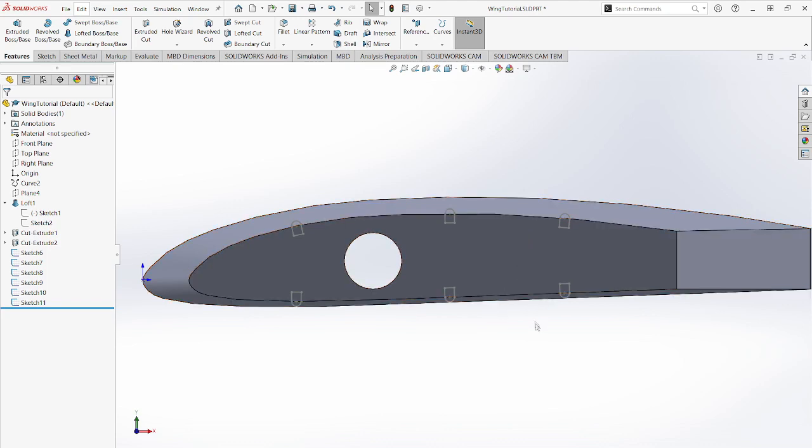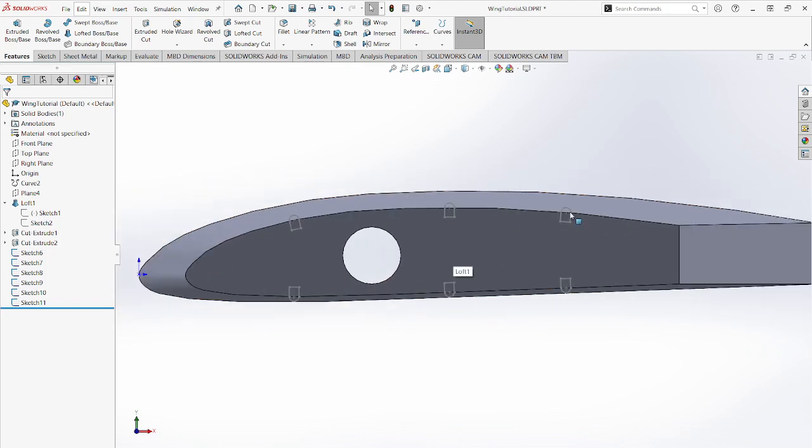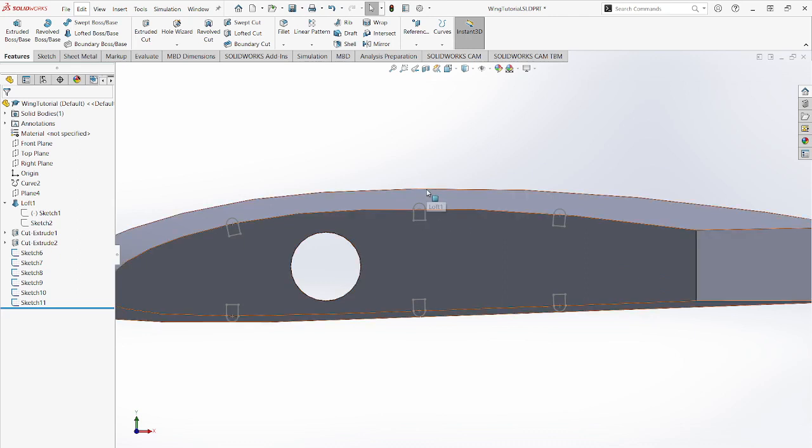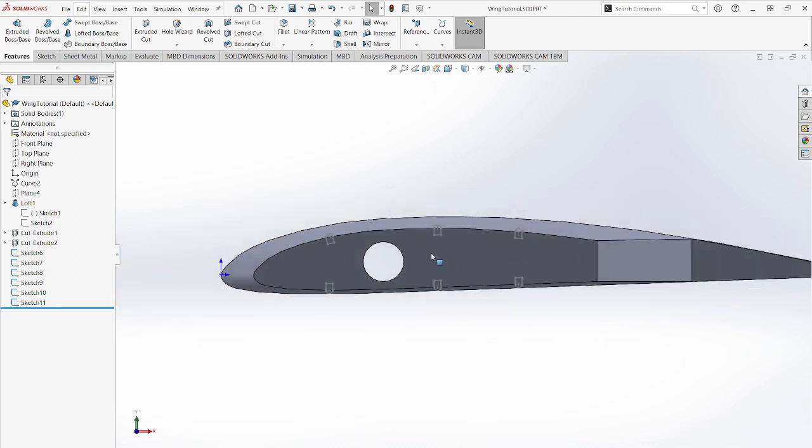The goal of a stringer here is to essentially take the heat shrinking plastic wing skin that we put on and separate it into smaller segments. That way they don't buckle as easily when the wing is bending. We're going to repeat this on the other side, and then I'll check back in.